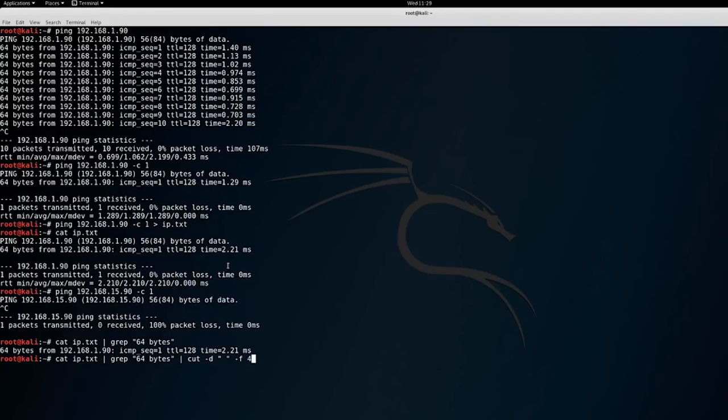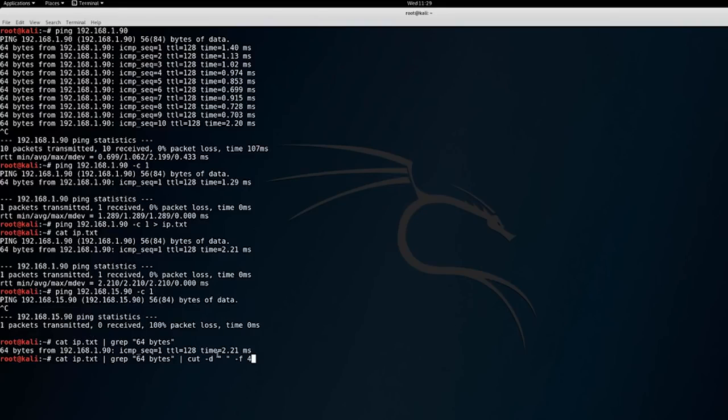Okay, so we have cut, and then this -d, that's a delimiter. The delimiter is what we're going to be cutting on. We're giving a delimiter of a space, meaning here's a space, here's a space, here's a space. So we're going to be cutting on these spaces.